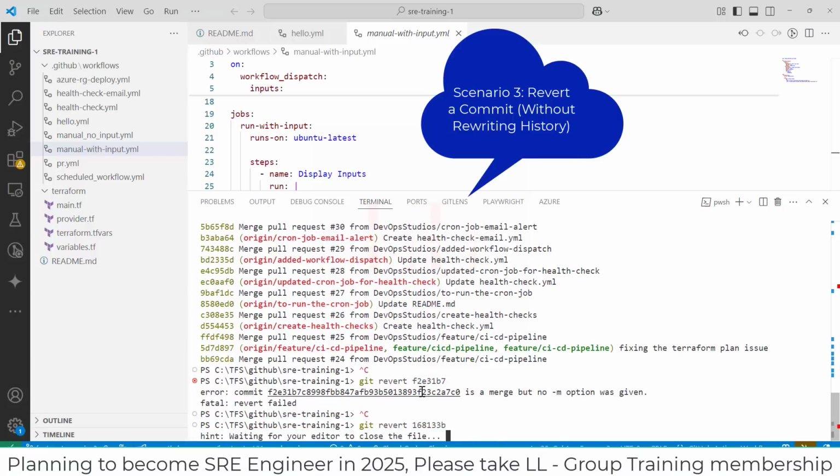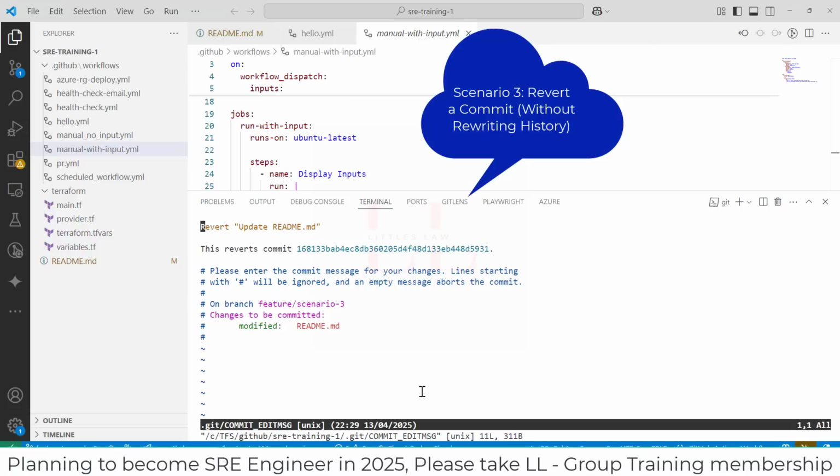Okay. So when we do this, it will automatically take us to the message where we want to update. So let me update it. Yeah, I'm okay with this message. And then Ctrl-Q, sorry, and then :wq will save the git commit. Yeah, we are in insert mode now.